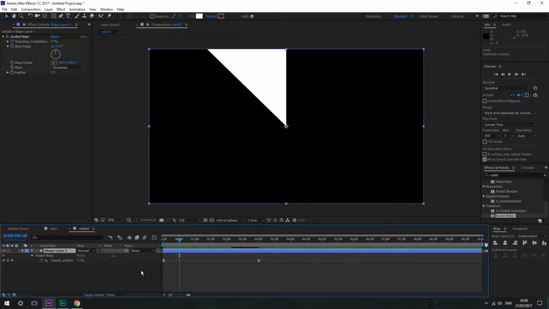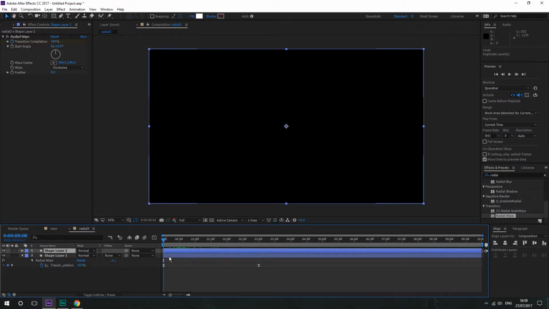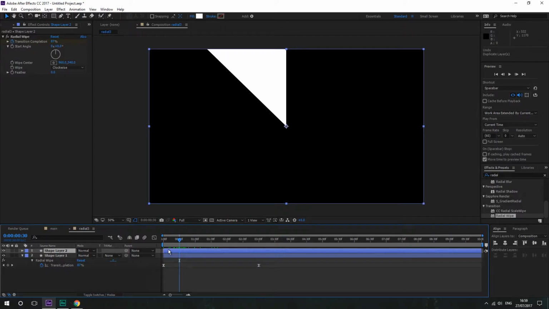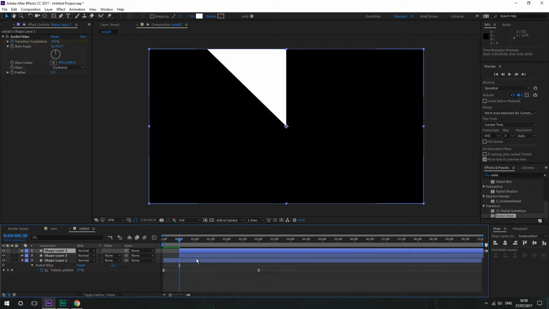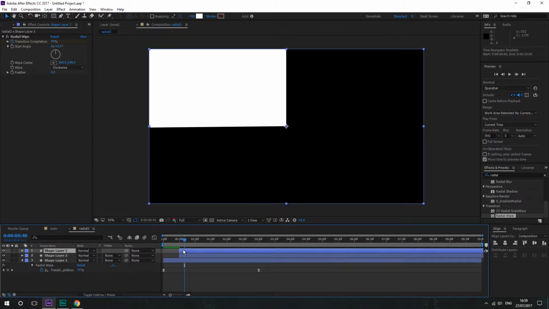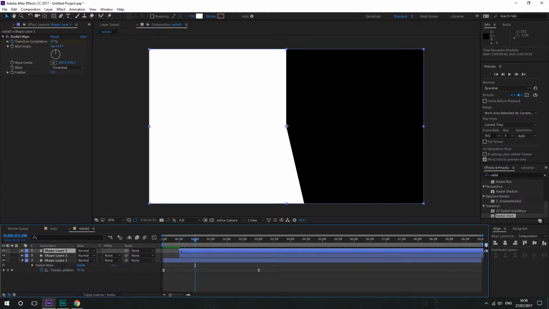So now I'm going to duplicate this layer by holding Control D, and I'm going to go to 0 frames and hold Shift, then page down 3 times. So Shift page down, Shift page down, Shift page down. And then move this to exactly 30 frames, where this line is. I'm then going to do this again, go to 60 frames this time, and put it exactly there.